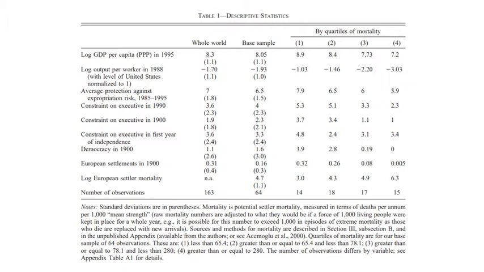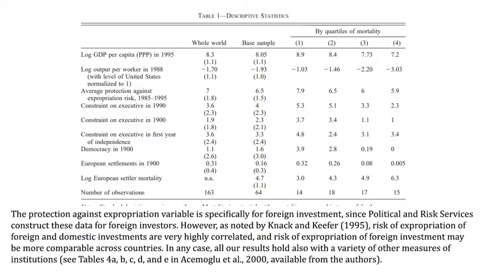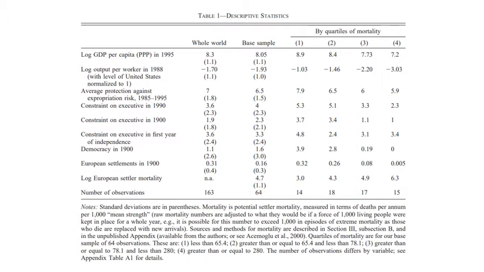This measure is appropriate for our purposes since the focus here is on differences in institutions originating from different types of states and state policies. We expect our notion of extractive state to correspond to a low value of this index, while the tradition of rule of law and well-enforced property rights should correspond to high values. The next row gives an alternative measure, constraints on the executive in 1990, coded from the Polity 3 dataset of Ted Robert Gurr and Associates. Results using the constraints on the executive and other measures are reported in the paper made in 2000 and are not repeated here.